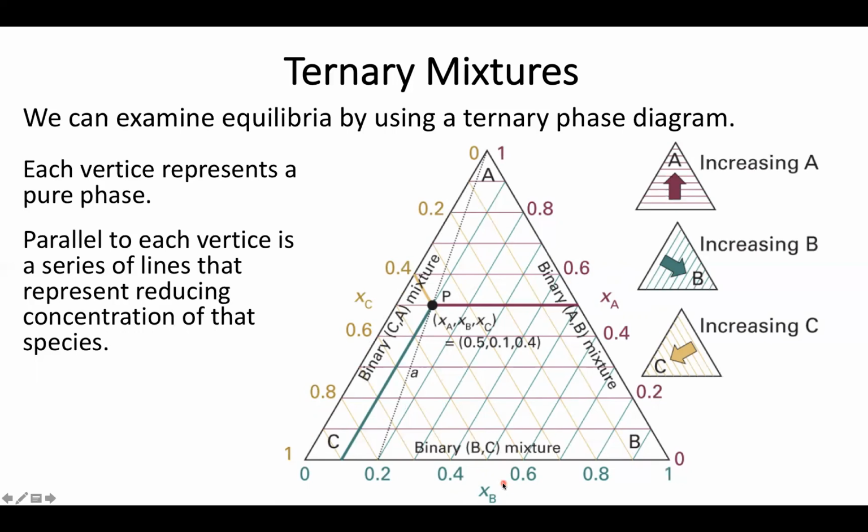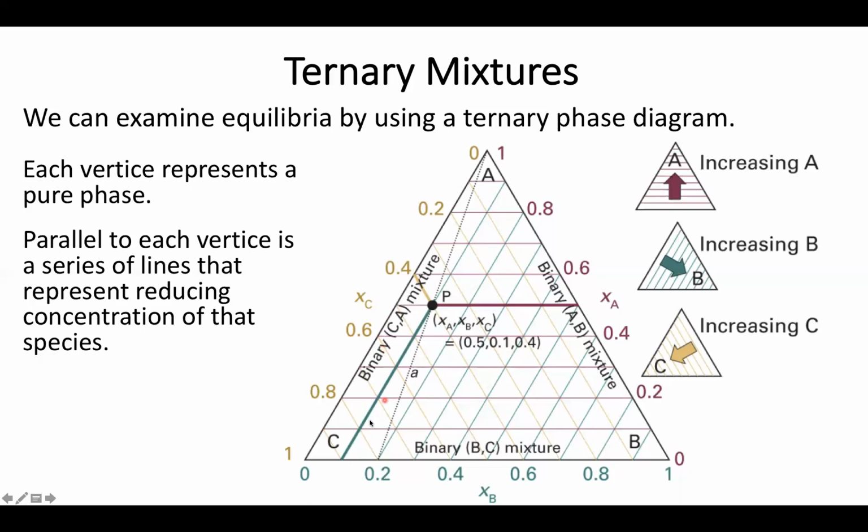And this is where axis labels can be very important. For example, if I'm looking for a system that is 40% B, so has a mole fraction of 0.4, I can essentially go to this line and then follow it up and to the right. Conversely, if I'm looking for C, I'm going to find the axis of pure C, and then find the line of interest, and then follow it up and to the right. In this case, it would be a fraction of about 0.6 C.